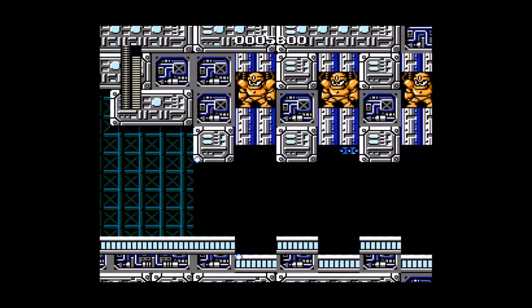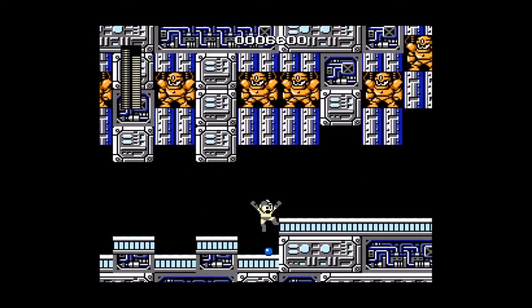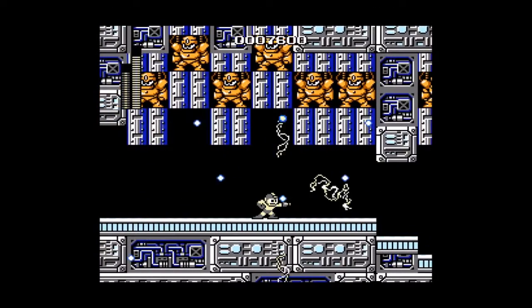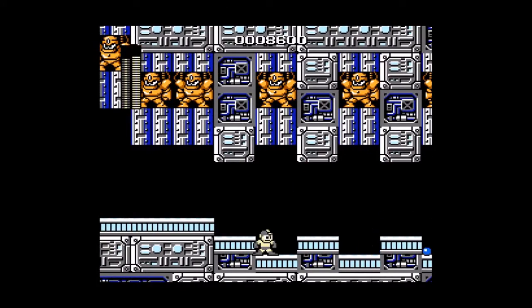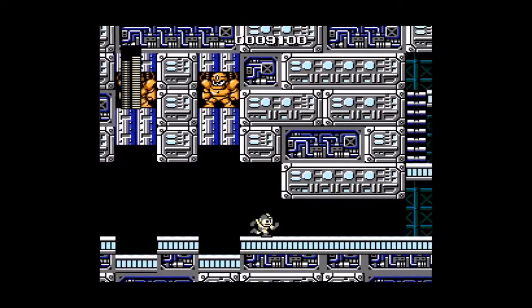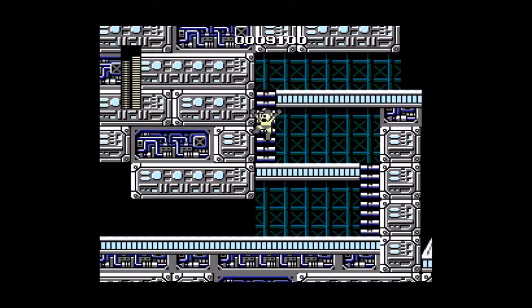Oh, maybe this level does have a Gutsman, a Guts Dozer, or some sort of iteration on Gutsman, judging by all the weird Gutsman-like robots there. I guess Dr. Wily's plan was to just make a bunch of Gutsmen as soldiers or something, which is why he pops up so much, but I don't know.